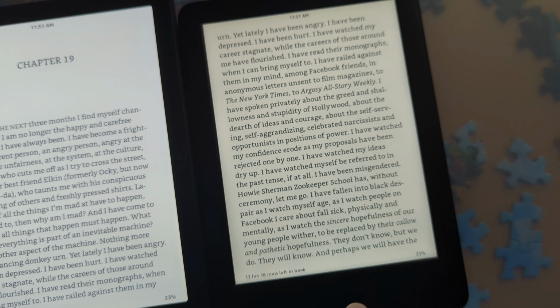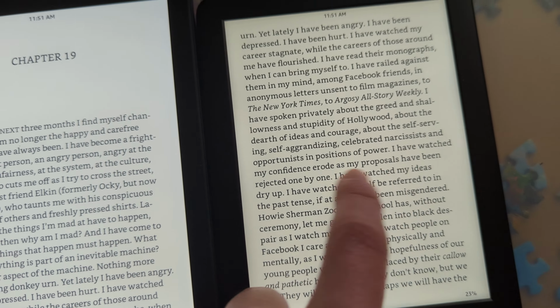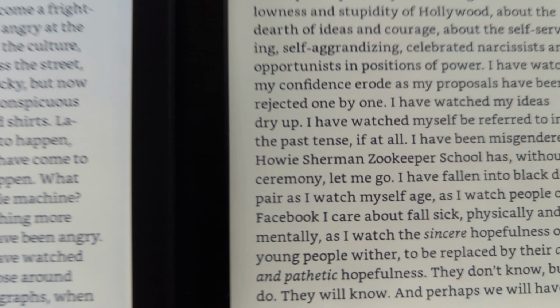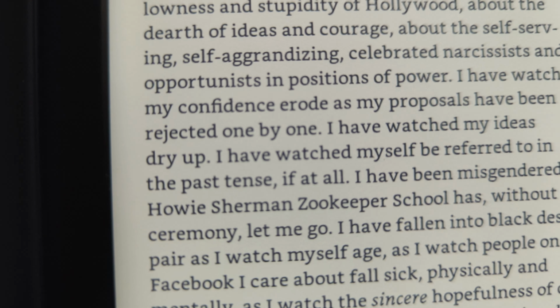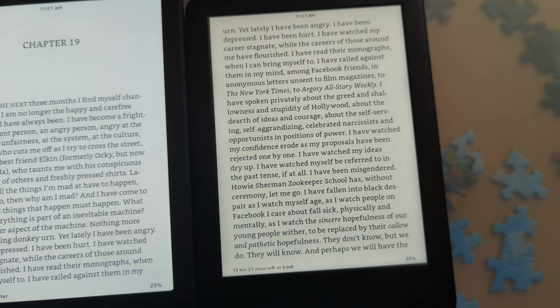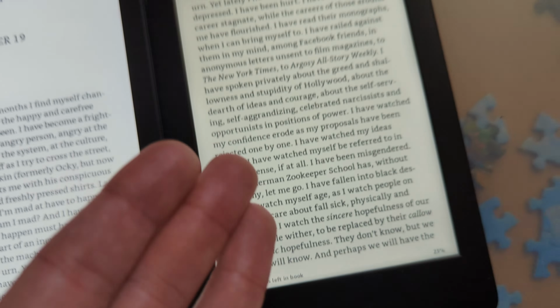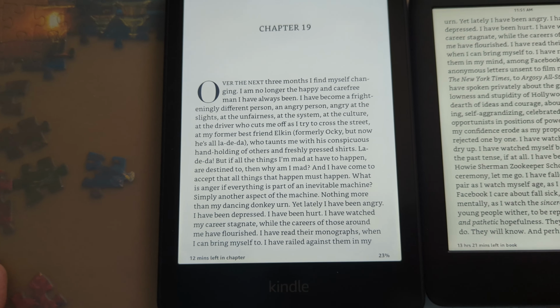This does occasionally get blurry on me. Now, it doesn't look like it now, but I'm telling you, it does occasionally look a little blurry. Now, if I even zoom in, you can't really tell. But I'm telling you with your own eyes, you will see it's a little bit blurry where I don't really get that on here. This looks like cheap newspaper print, which is fine. This looks like a laser printer. So yeah, this just is so crisp.